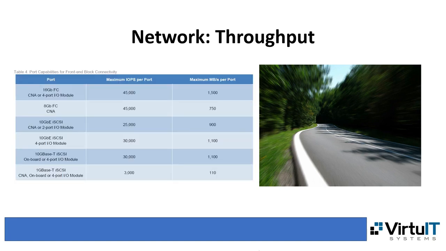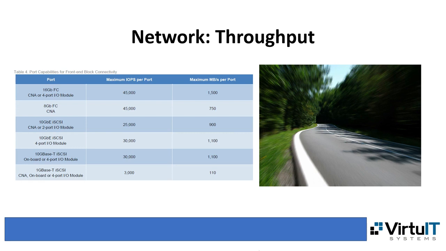Take a look at this chart. I'm not going to read all these numbers to you, but as you can see, Dell EMC gives you the maximum theoretical IOPS per port and the throughput per port for each one of those types of interfaces. So as you're sizing your solution, as you're sizing for IOPS and capacity and all the other elements that we've been talking about, make sure that you have enough ports, not only for availability, and you want to have multipathing, so that way if you lose a connection, it doesn't disrupt the availability of the application, but also make sure that you have enough ports to handle all the IOPS that you're looking to execute in your environment.